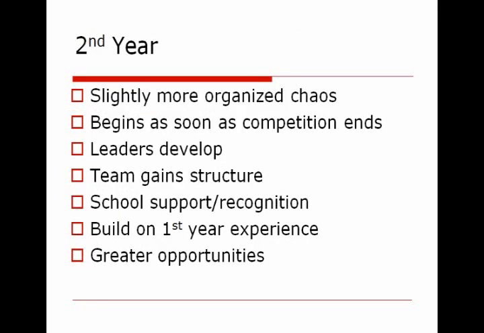Basically, this is our second year up here, so we'll go to second year. Second year is slightly more organized chaos. It begins as soon as your competition ends, everybody starts brainstorming, and you have leaders that develop from your first year. The team starts gaining more structure, you get a mechanical side of things, and electrical, programming, like a hierarchy kind of.